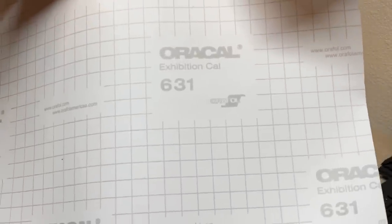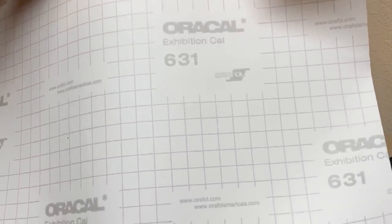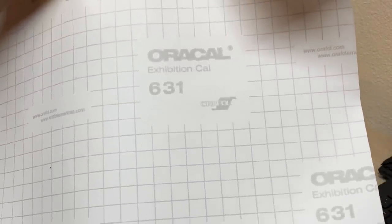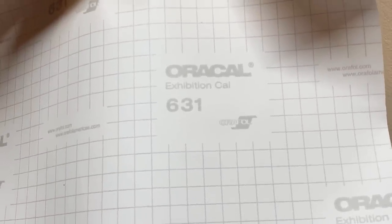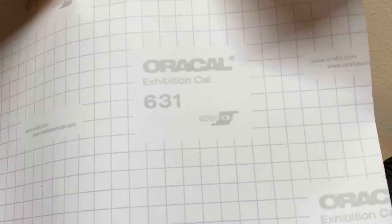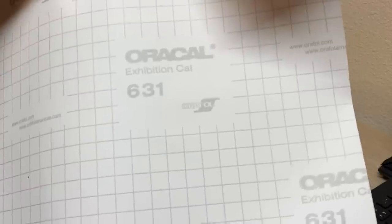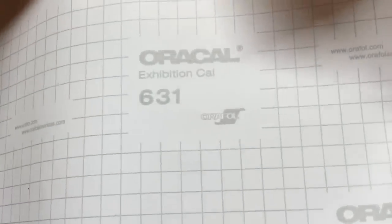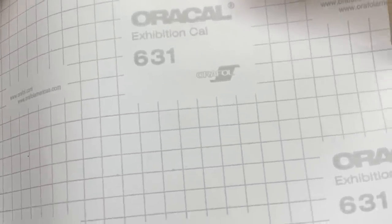Remember that your vinyl is going to be used as a template, as a stencil, so you will not leave this vinyl down. So the vinyl that I will be using and that you need to be using is 631 vinyl or temporary vinyl. Do not use 651 or permanent vinyl. If you use permanent vinyl, it's going to be a lot harder to rip up, and you might even rip your epoxy.